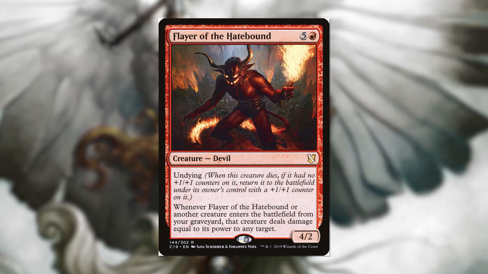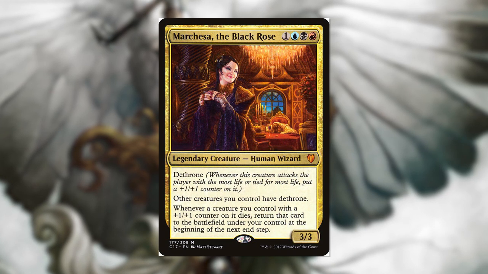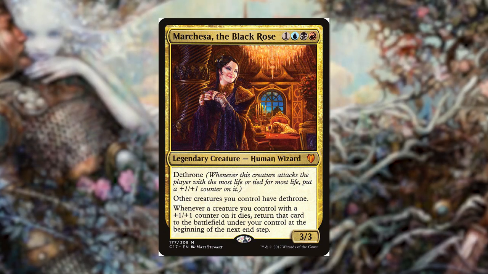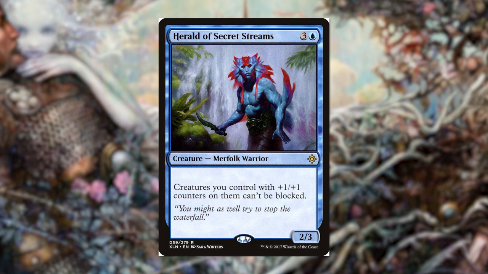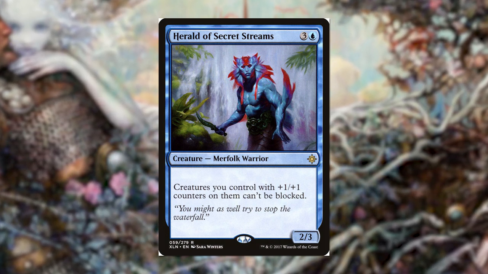There's going to be a lot of back and forth between our graveyard and our battlefield because of our commander. When a creature with a +1/+1 counter on it dies, we return it to our battlefield at the beginning of the next end step. Herald of the Secret Streams is a 2/3 Merfolk Warrior. If our creatures happen to have a +1/+1 counter on them, they are unblockable.